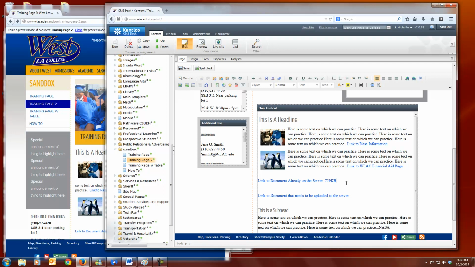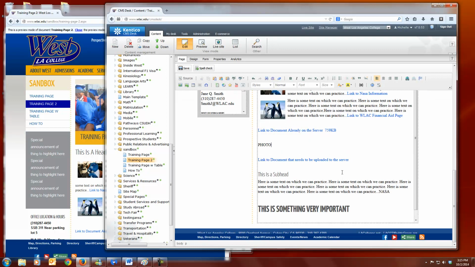We need to try and size these pictures down before we bring them in, or they're eating up too much space on our server. For those of you that know how to use Photoshop, you can go into Photoshop and you want to make sure that the resolution is no greater than 72 dpi and that you have appropriate dimensions. In this case, that image is probably no bigger than 1 inch by 1 inch.